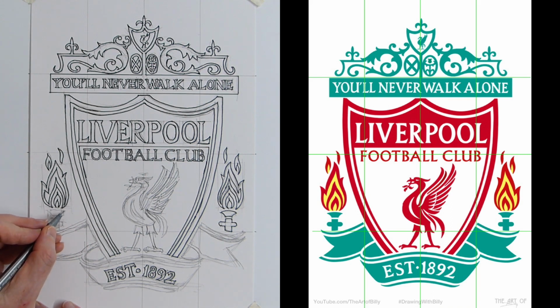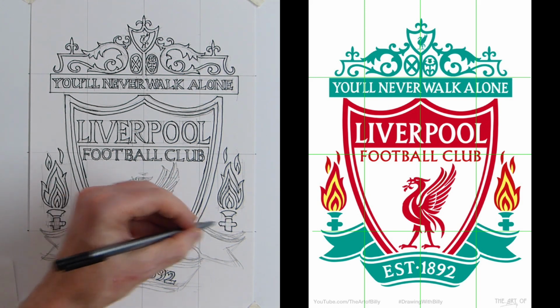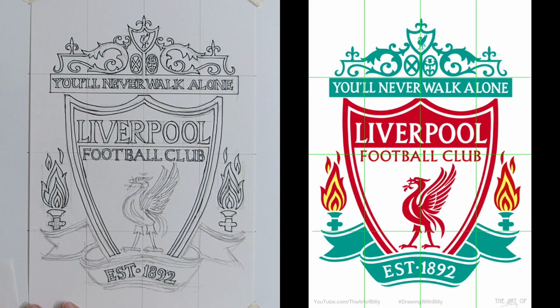And then here we can do the same. We've got two curves for the top and bottom of the torch, and then the curves on the outside. Now there's the top part, there's the bottom part. Now it's curved going upwards from left to right, and we want the horizontal lines 90 degrees. Now I'm going to match it. I'm going to make this one a little bit longer because this one's longer. And there are the torches done.